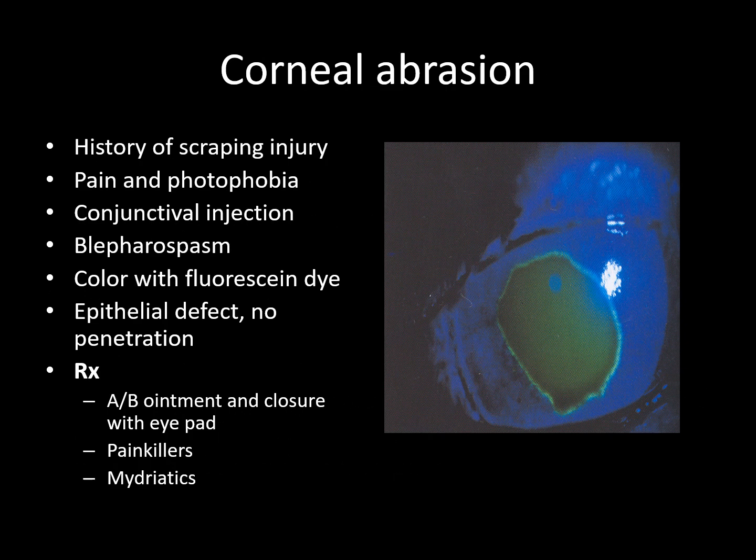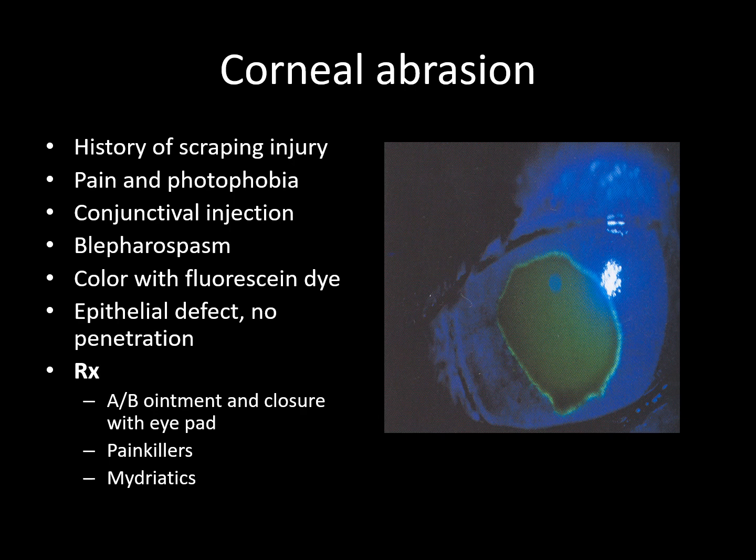So this is what it looks like. There's the normal cornea around. You've put in your Novocain, you've put in your fluorescein, and you've looked at the eye with your cobalt blue light. In this patient, who's had a trauma history of something scraping on the eye, that is what you expect.